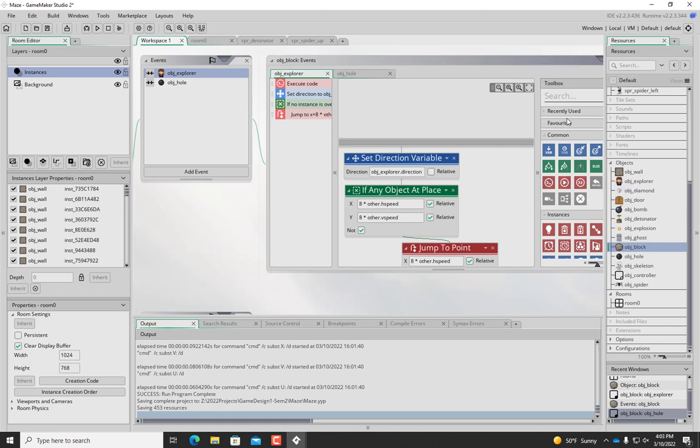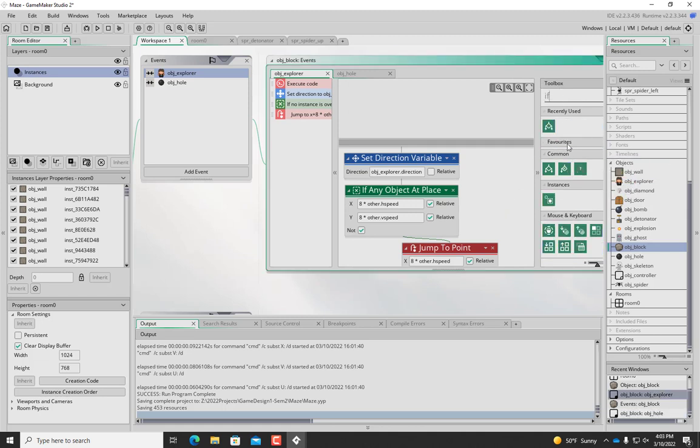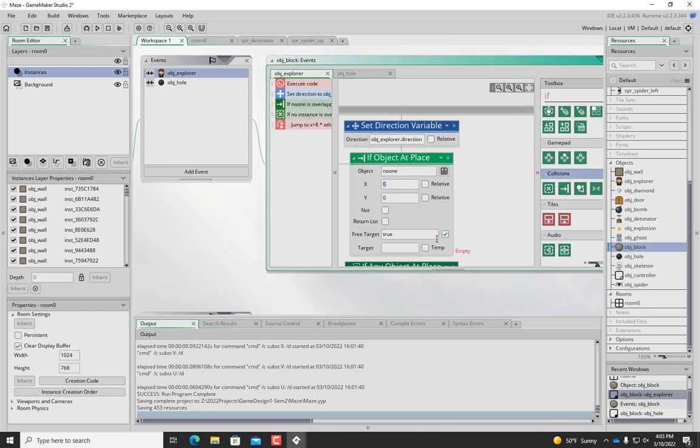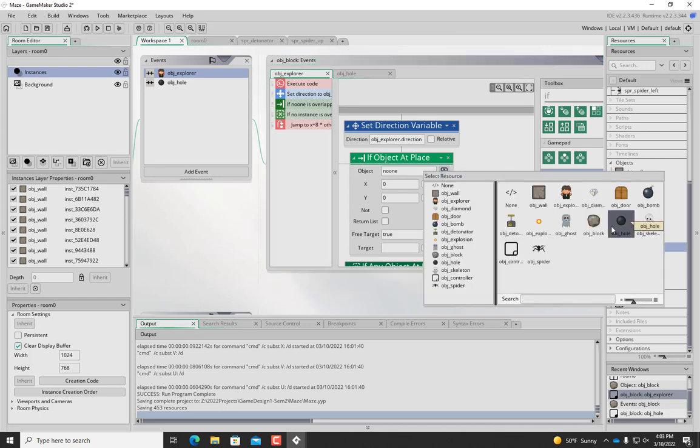So here, we'll do another if object at place thing. Yeah, it's this one. We want to do this one. We're looking for a specific object at place, not just any object. And we'll ask that question first, because we want that to happen first. And here we're going to check specifically for the hole.